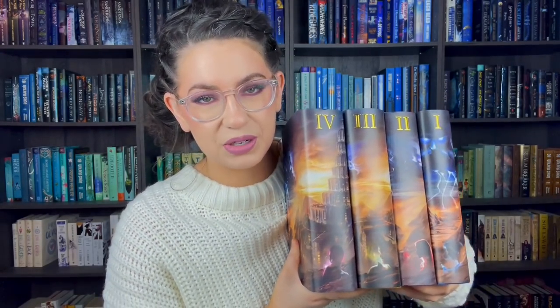They seem to care very much about working alongside fans to get them what they want, as well as creating covers that you're going to want. As soon as I saw these Stormlight Archive ones I thought, I need those. Stormlight Archive books are kind of long and they're not the easiest to hold altogether because they're very large. But here's what they look like in person next to literally a person — as in-person as you can be when it's in a video form. I'll also have other footage that's better than me struggling to hold these all up.